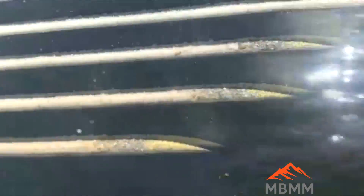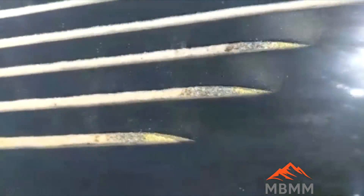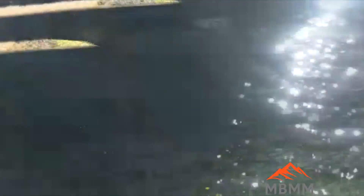You can see the gold collecting in the top three grooves of the table. Once it cascades down into the fourth groove it works its way up onto the cleaning plane under the water bar, and then down into the number one and number two port for final collection and smelting.